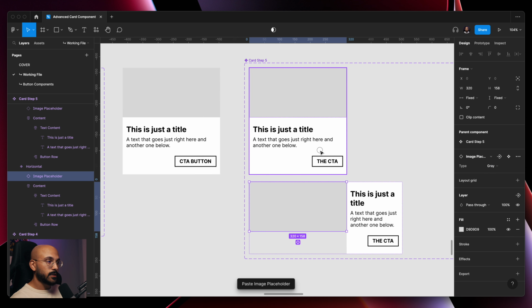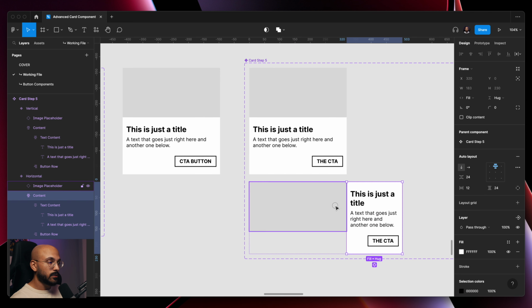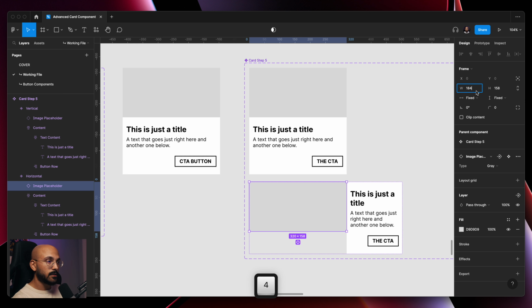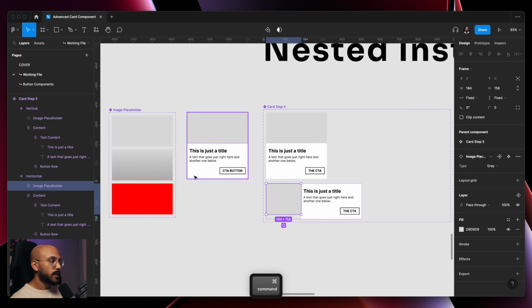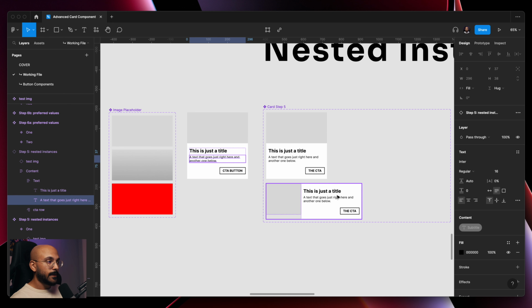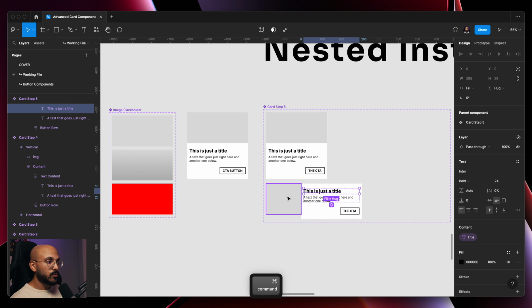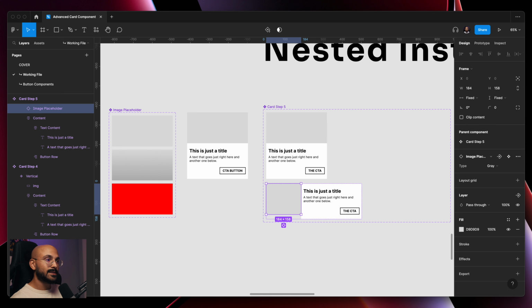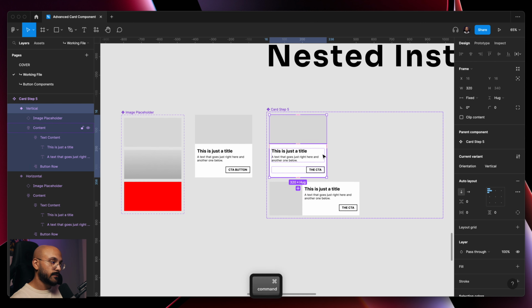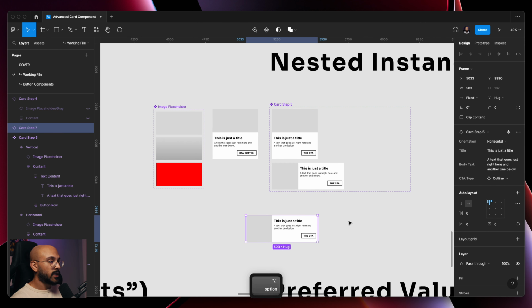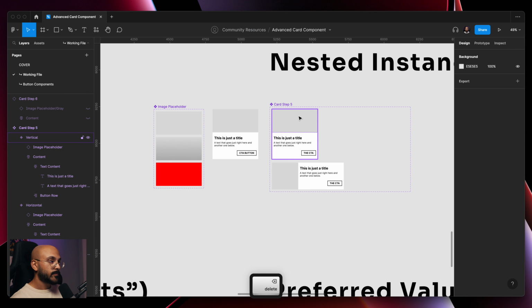And it's gonna come off a little bit odd at first, but we just have to adjust the settings a little bit. So 184 in width, and then we can make sure, instead of having a fixed height, I'd say it's better to have it fill the container. And this means that when I make a copy of it, just like the other example, we can make sure that it's fully responsive. Perfect.